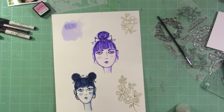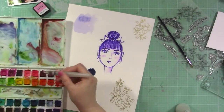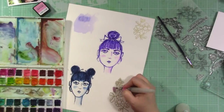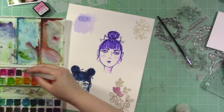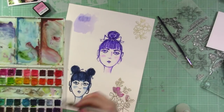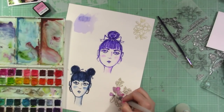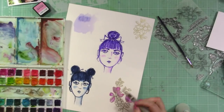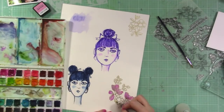I love using heat embossing to hold the color in when watercoloring — it helps keep the color within the shape. Here I have my Altenew watercolors, very well used and loved. I played with these non-stop for probably a month when I got them. I wanted a color scheme of purples, purpley pinks, and a bit of yellow, so I'm painting the flowers in those colors.